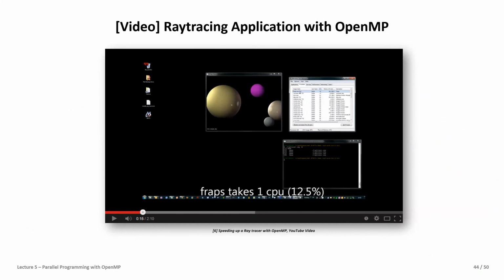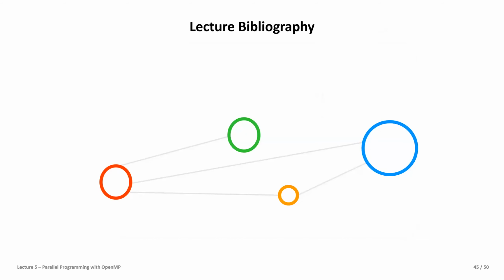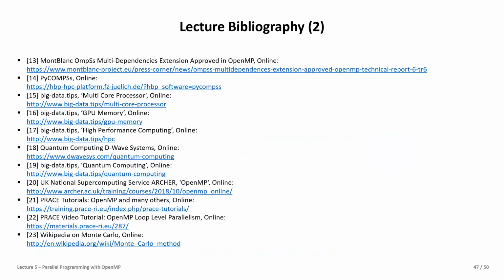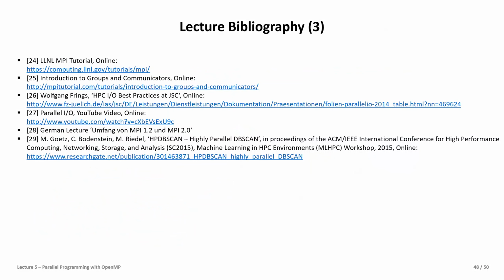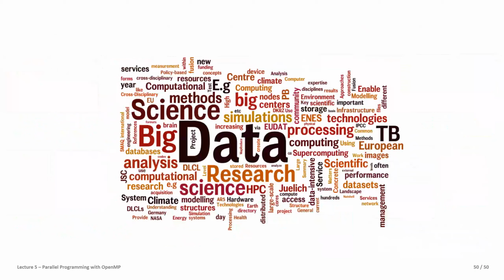Another application is here for rendering, a ray tracer with OpenMP, which is quite intuitive to watch. And with this, I really want to stop today. I think it was a lot already, introducing you to OpenMP, an interesting topic, and we will continue next time. So see you then.